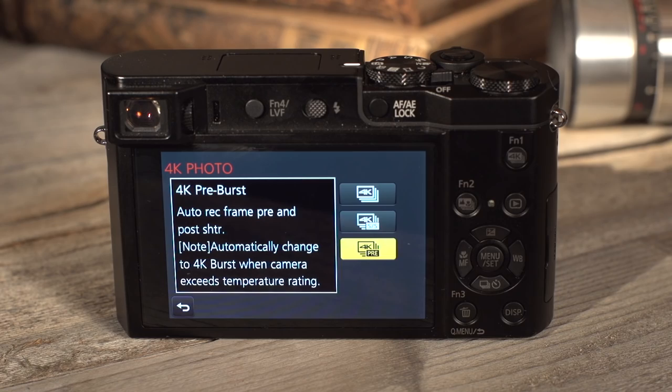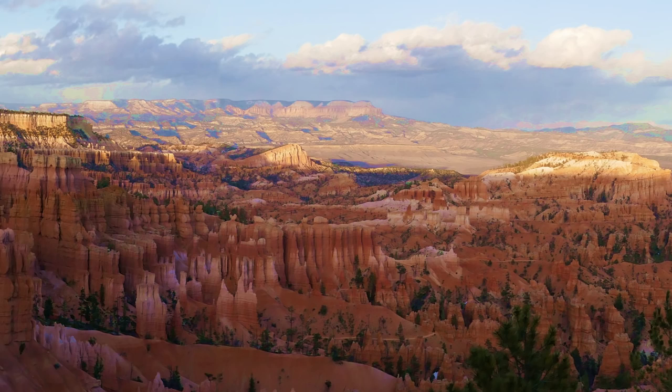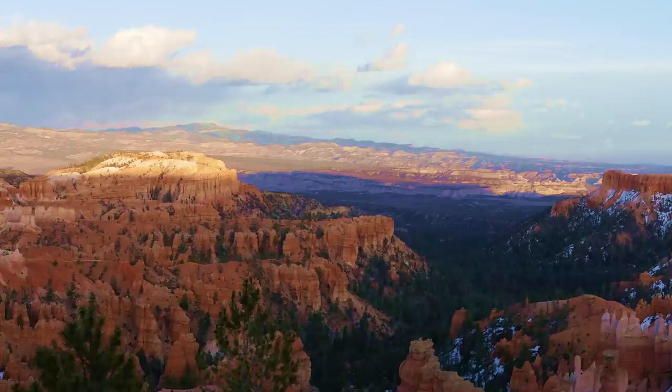There's also a cool panorama mode — we're all used to doing that with our cell phones, and the image quality is pretty outstanding. I'll put one up on screen. It works the same way as your phone except you don't have to stick to a little line to keep it level. There is one obvious negative when you're out shooting — it makes a sound that I haven't been able to turn off. It works amazingly, but when you're getting laughed at by people on the tour buses, it's a little embarrassing.